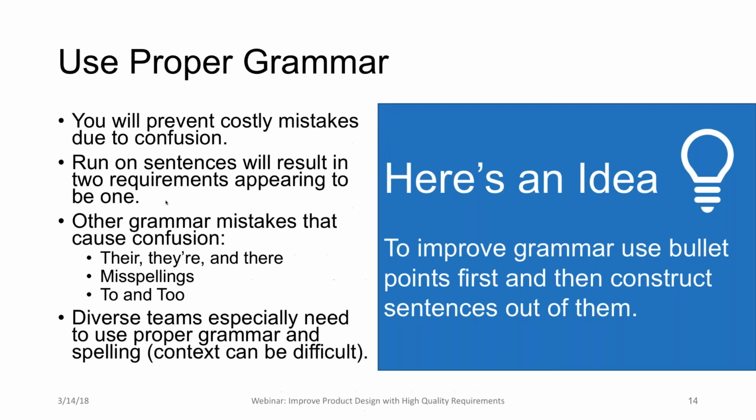Again, use proper grammar. Hey, we all got into engineering because we didn't want to have to do English, but guess what? If you're doing requirements, you're writing in English, or whatever language you're working in wherever you are. So using proper grammar helps reduce confusion, particularly the run-on sentences. We often see 2 or 3 or 4 requirements in them, let alone the one that you should have at a time. Each one should be unique, so you can easily trace it specifically.